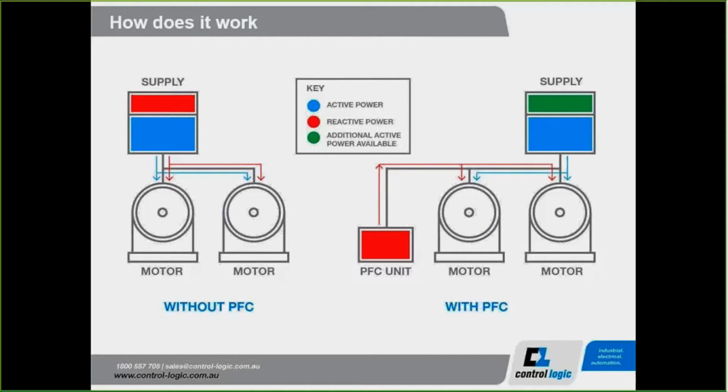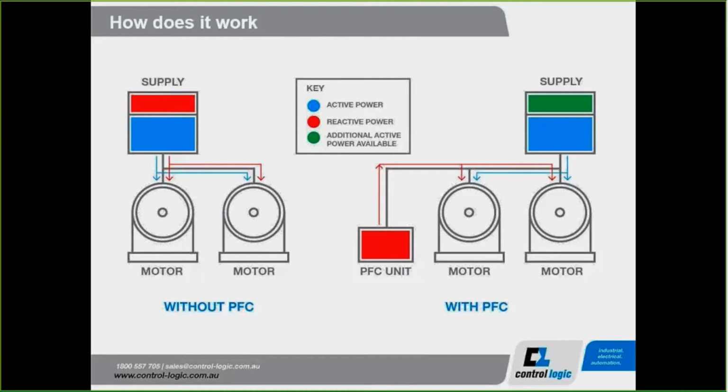Okay, so just moving away from graphs into more of a real-life example again. On the slide here, to the left-hand side, you've got a supply, so a transformer connected up to the grid, and then we've got a couple of motors, and there's no power factor correction on the left-hand side. So what we can actually see that's being pulled through the supply is both kilowatts, shown in blue, but also this reactive power, which I mentioned is necessary for induction motors to be able to magnetise their windings for correct operation.